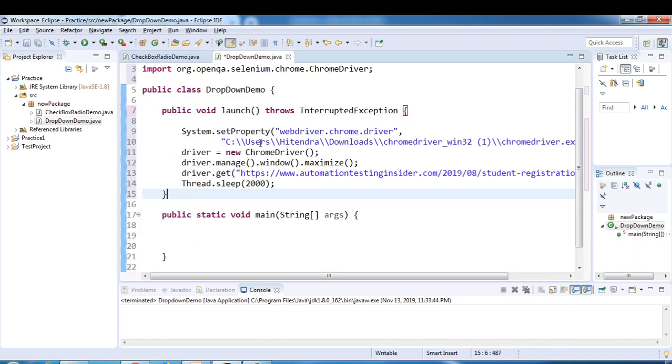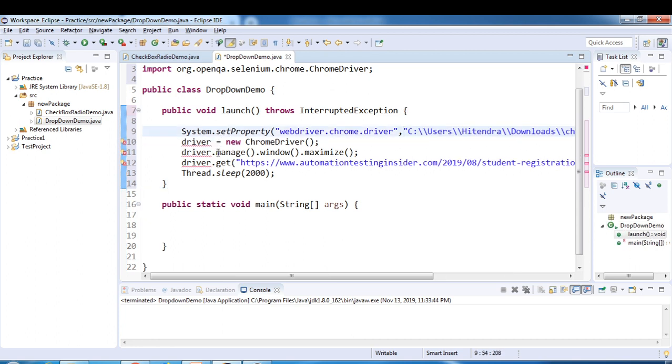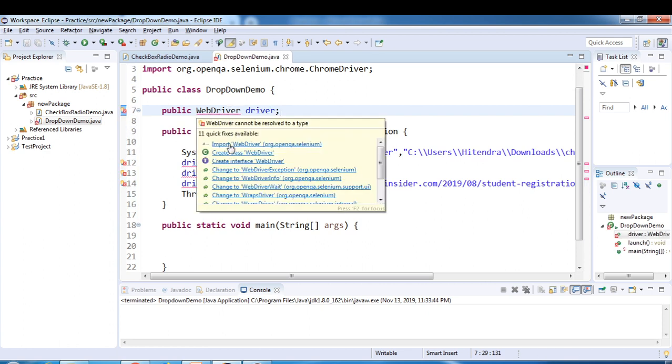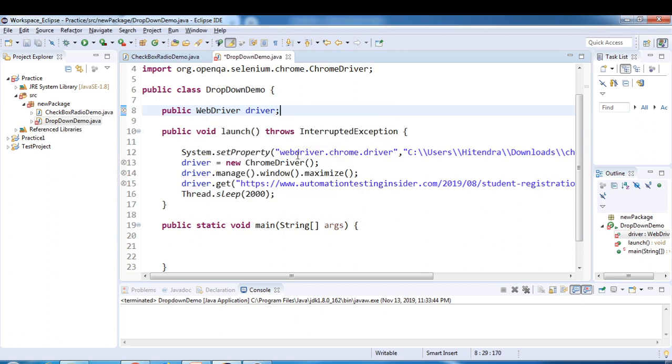I'll copy paste that one, and here at class level I'll declare my WebDriver, and simply import this WebDriver from org.openqa.selenium.